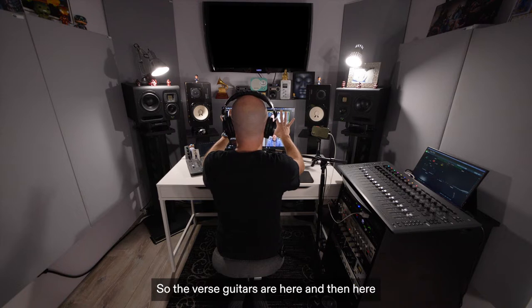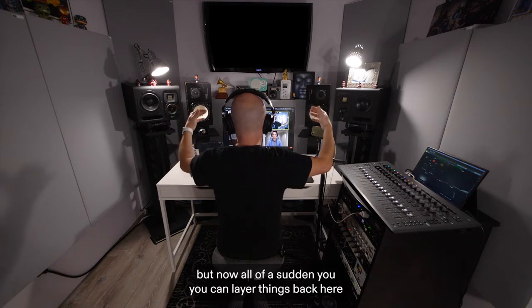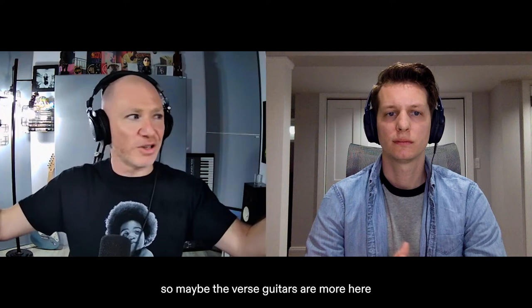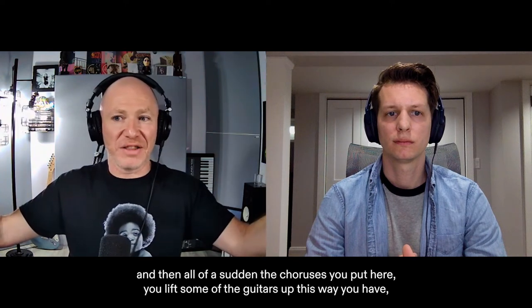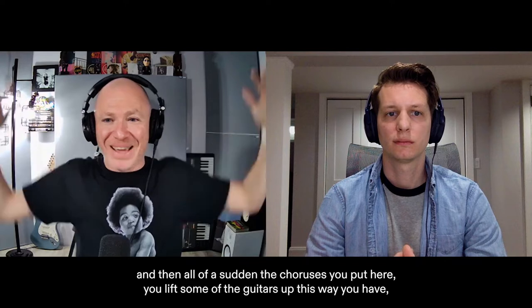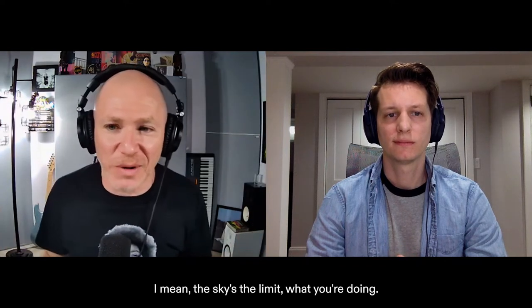So the verse guitars are here and then here. But now all of a sudden you can layer things back here. So maybe the verse guitars are more here. And then all of a sudden in the chorus you put them here, you lift some of the guitars up this way. The sky's the limit with what you're doing.